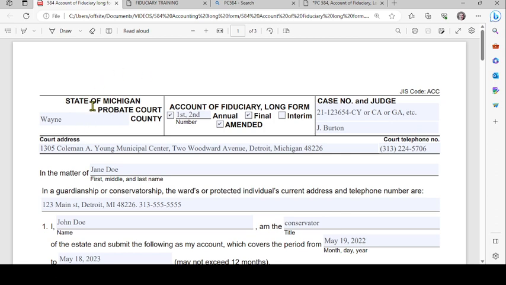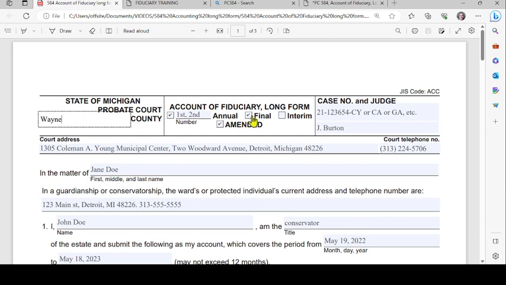So to get started, on the left, for the county, you'll type in Wayne. In the middle, you'll check the appropriate box or boxes depending on your situation. Here, you'll check this box, and either this is the first annual account, or maybe it's the second, or maybe it's the 8th.